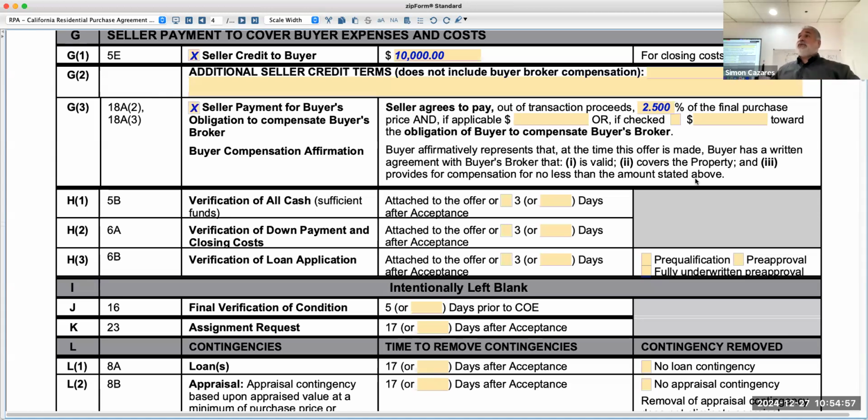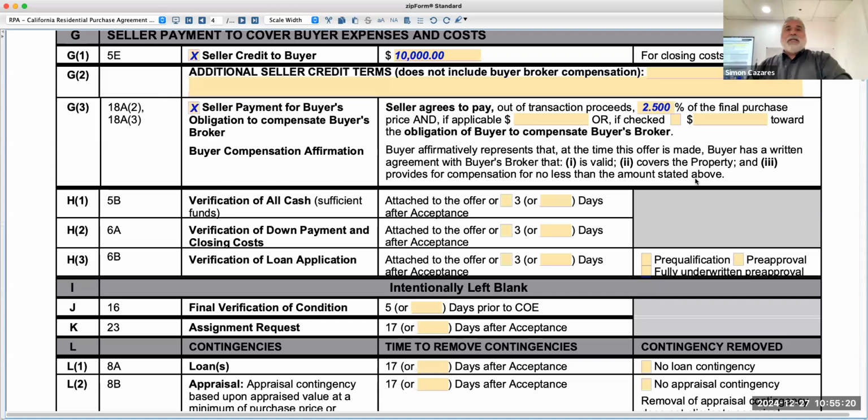Well, you're going to have to either increase the BRBC to the 2.5%, or otherwise you're going to get the lesser amount, meaning that the seller may want to get a copy of your buyer representation agreement. They're going to see 1%. They're only going to offer you 1%. If they ask for that, we have to give that to them?